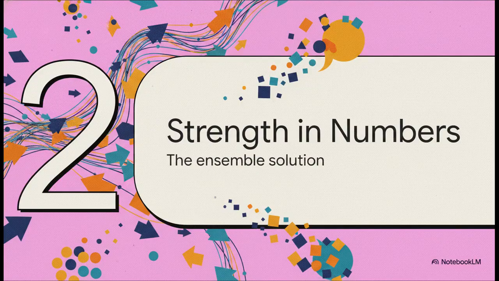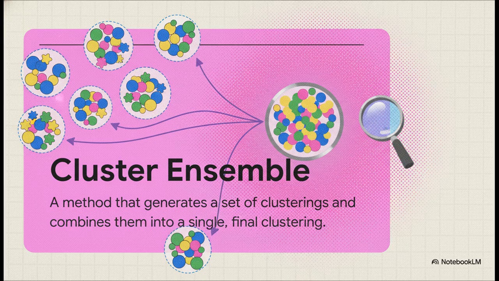Okay, so if we know that any one algorithm might lead us astray, what's the alternative? Well, what if instead of relying on one opinion, we could get a much better, more stable answer by combining lots of them? This, my friends, is where the whole idea of the ensemble comes into play. Think of it like the wisdom of the crowd. And that's the absolute core of a clustering ensemble. You'll sometimes hear it called clustering aggregation, but the concept is the same. It's like, instead of trusting a single expert's opinion, you're going to pull a whole room full of them. We're going to generate a bunch of different ways to cluster the data, and then figure out a smart way to combine all of their votes into one final, unified result.